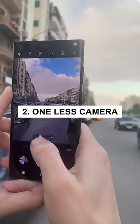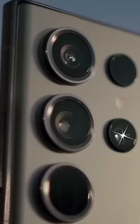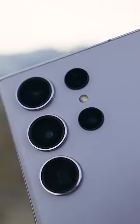2. Since the continuous zoom camera can take crisp images at all zoom levels, there's no need for that second 3x telephoto camera, so Samsung is getting rid of it on the S24 Ultra.